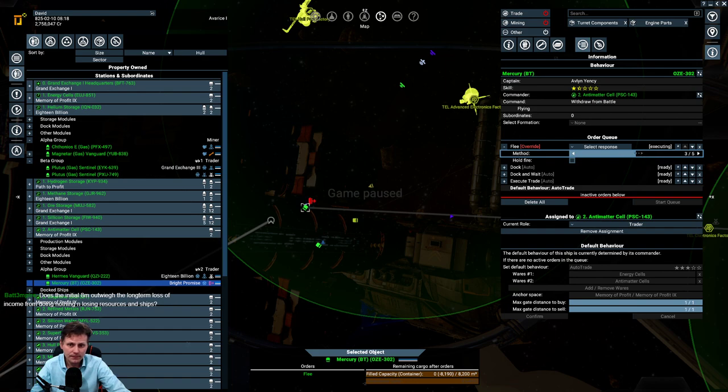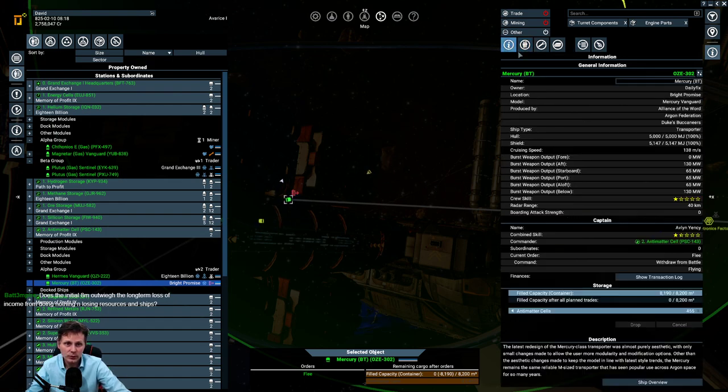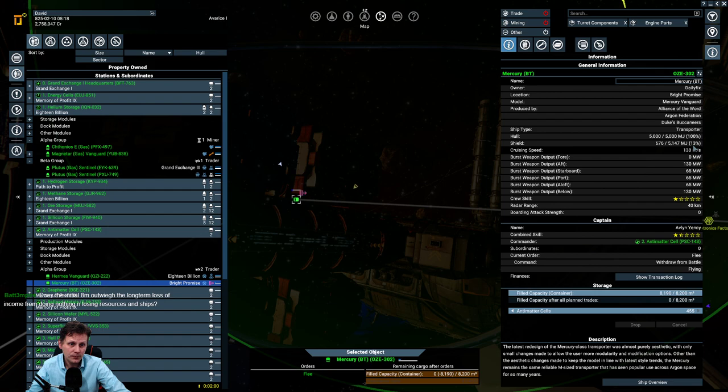Method 3? It doesn't tell you what that means. So we'll go with method 5. Anyone here knows what the methods do? He's going to be flying directly into it. We will see his shields being melted. There we go. 45. 12.